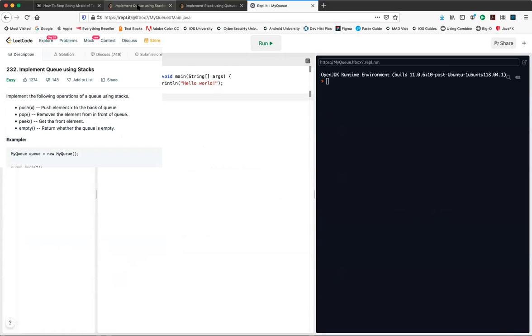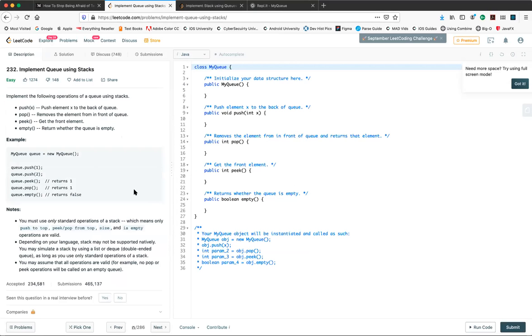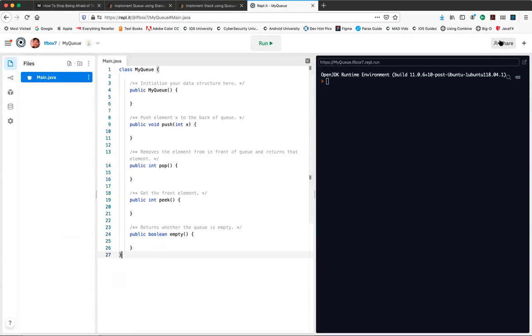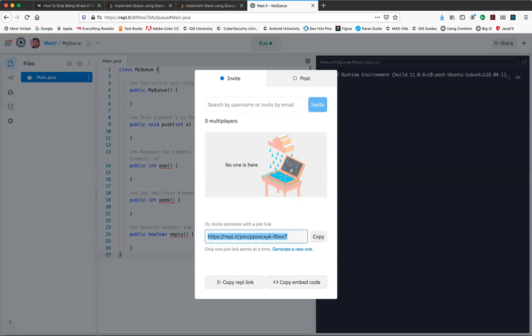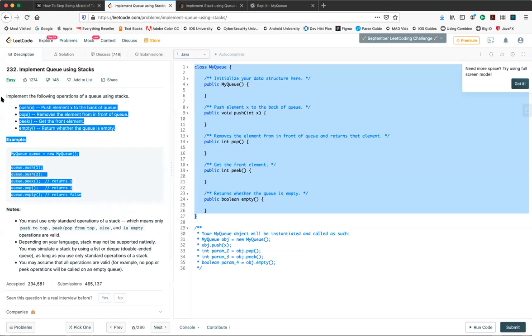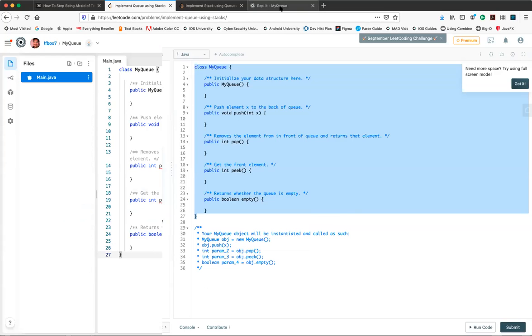And I go back over to this, grab this information, and back over here. Let me share that into the chat, so there's a new repl for you to follow along with. And then I'm going to grab the directions. We have our directions.